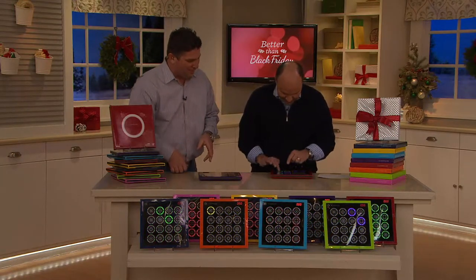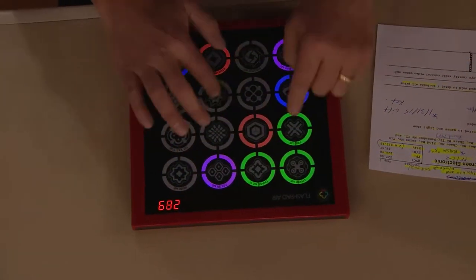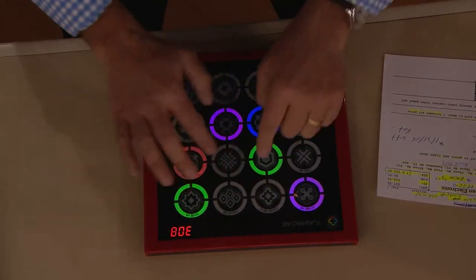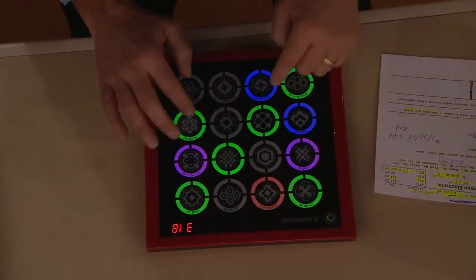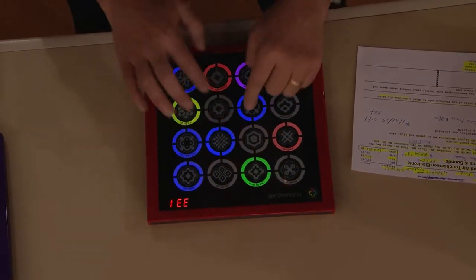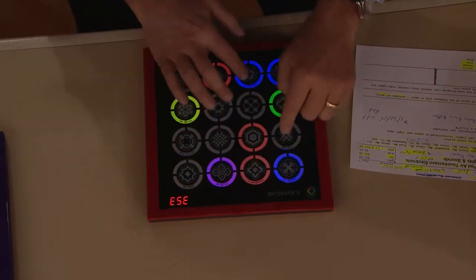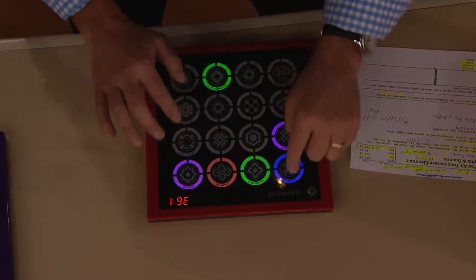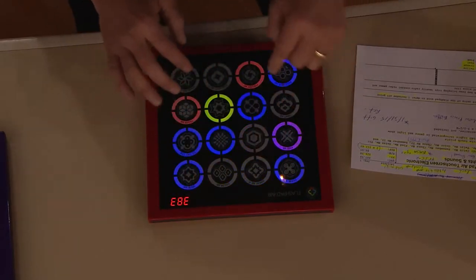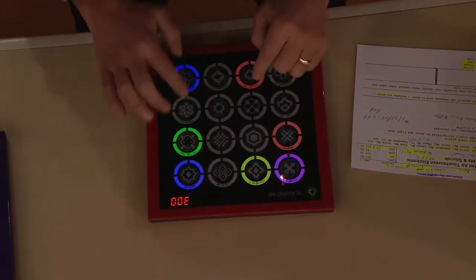Dan's already off to the races with 264 points - it's so much fun I can't stop playing. We also have that LCD readout so you can see his score. He's just about to hit 300, and his high score is 769. He's going to keep going and going. Once he gets through this screen it's going to blink blue, so he has to hit the blue ones. As you get further into the game it adds more and more circles to hit.